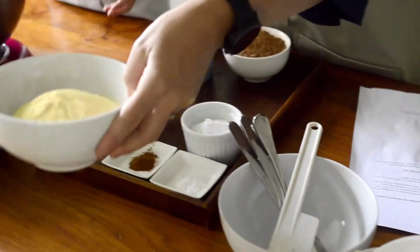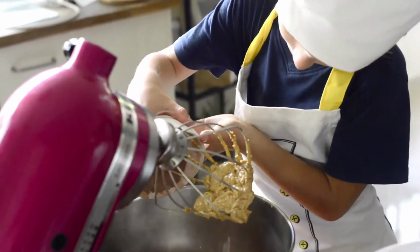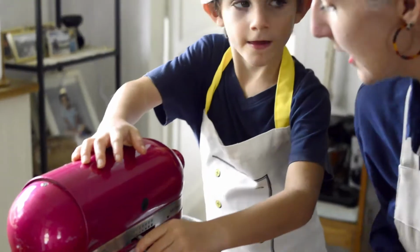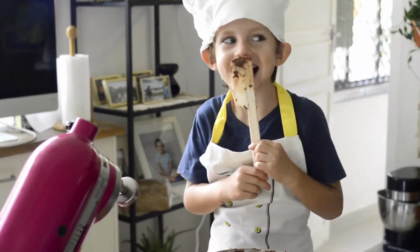The cookie is made from masa harina, which is basically the corn flour used to make tortillas and arepas and tamales. So that's the base with a little bit of tapioca flour in it, mixed with some cocoa and then macadamia nuts. Macadamia nuts are Australian, so I mix that in, and then a little touch of cinnamon. The chocolate and cinnamon is based off a beverage in Mexico, and they mix it with a special little mixing stick, and it's just chocolate, milk, cinnamon, and they use the corn flour as well.